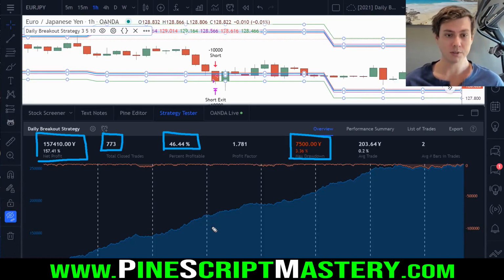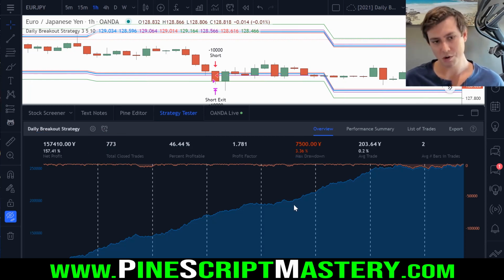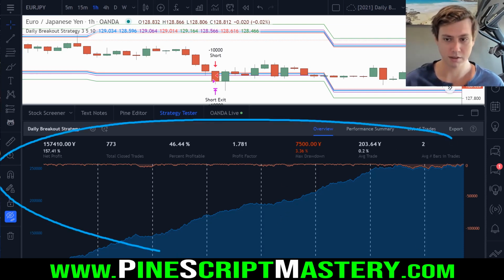I think it's time we talked about the TradingView strategy tester system and its dangerous limitations. This lesson is going to be very important, especially if you're new to PineScript. So what's going on here, and what do I mean by this script might not be profitable at all when it clearly is, looking at the data here.